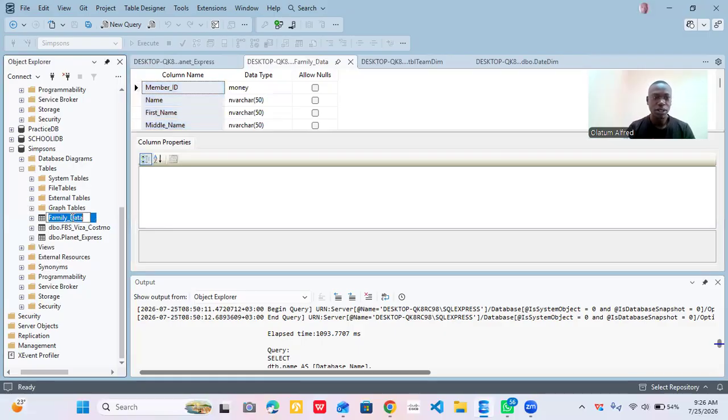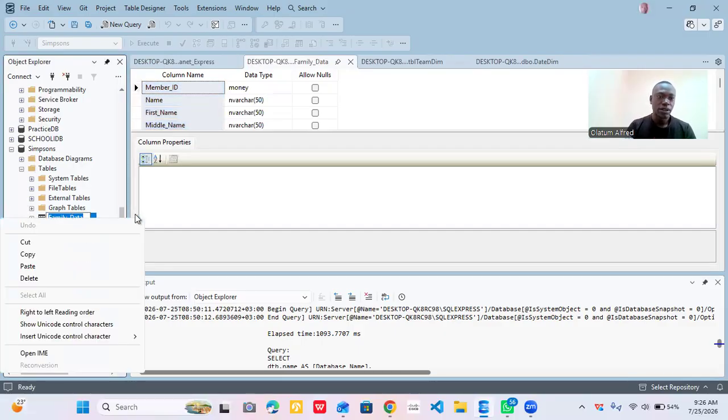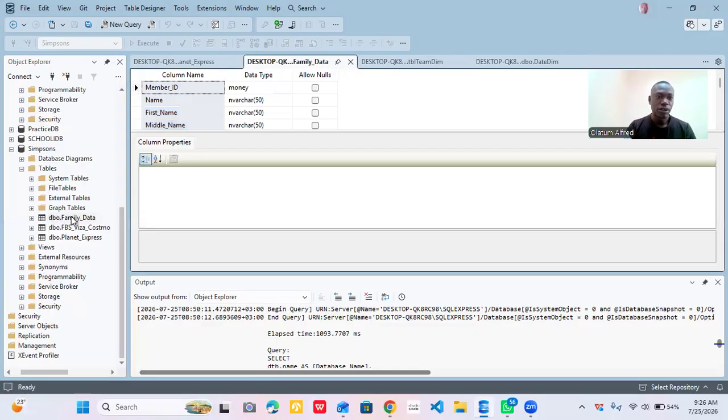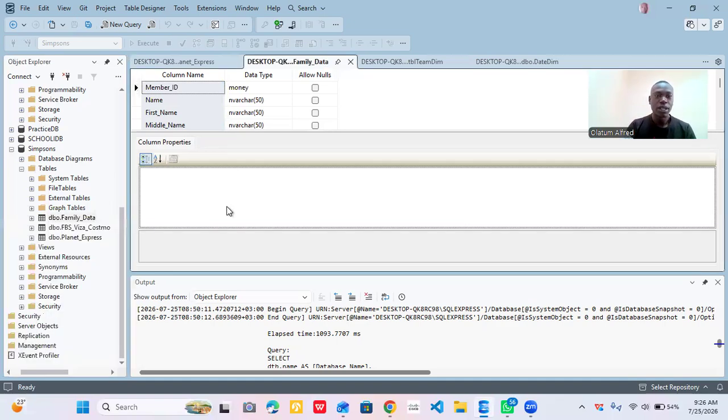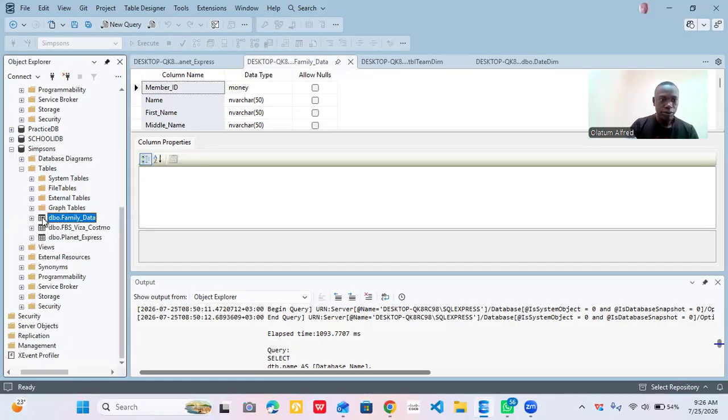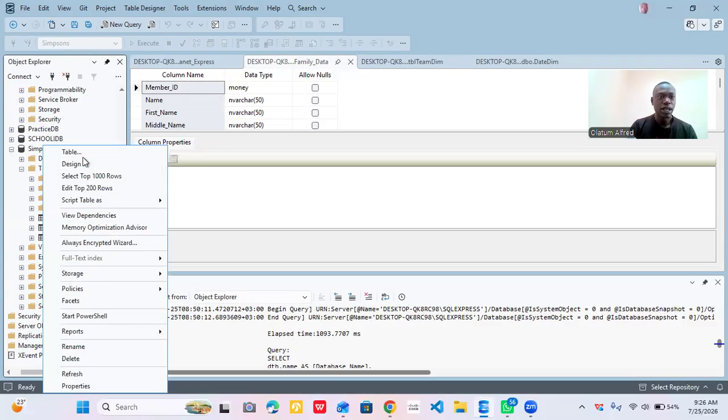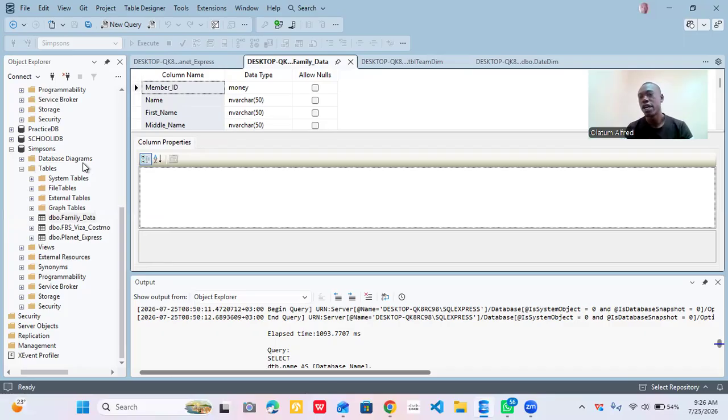For example, I first right click, then I highlight like that. Yes, so they're already open. Then it will take me, yes, like this. Then I move to design, and that brings me to that.